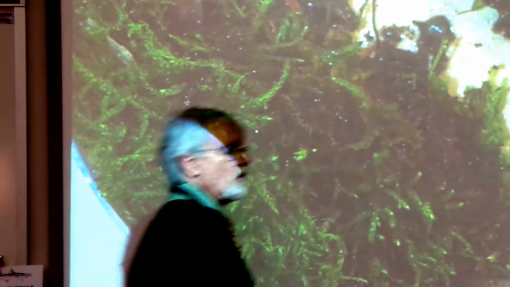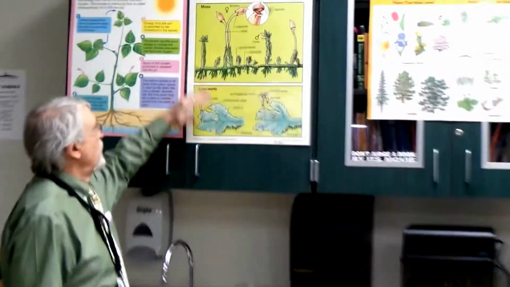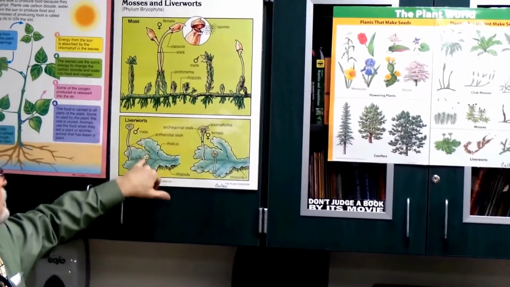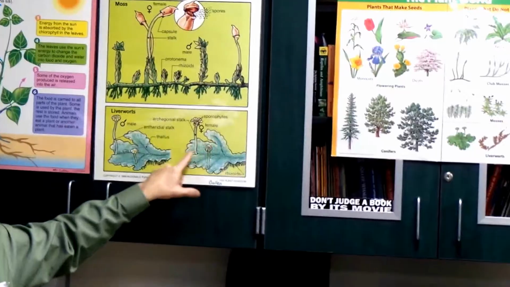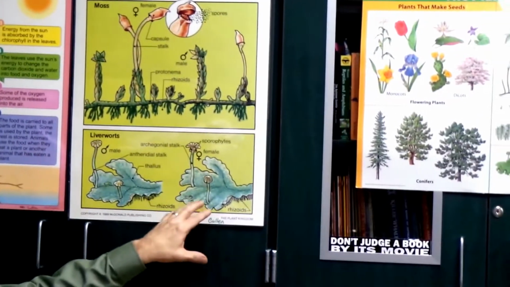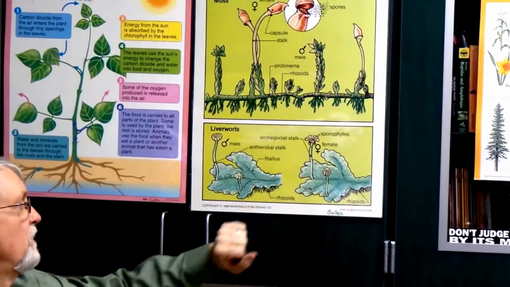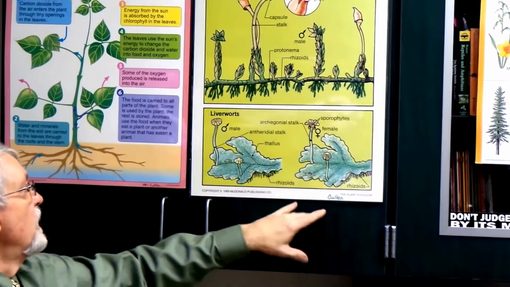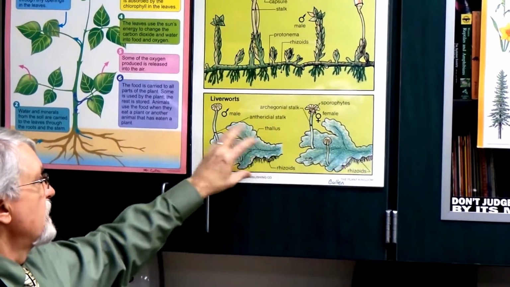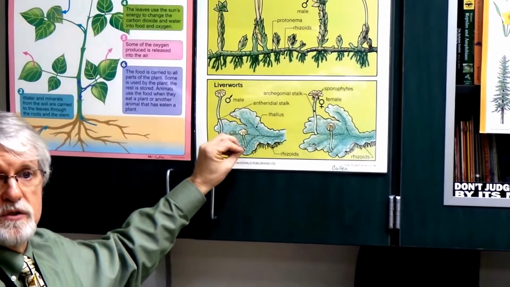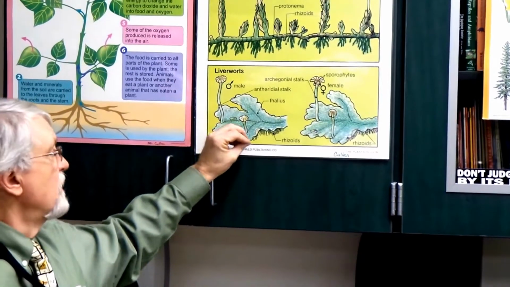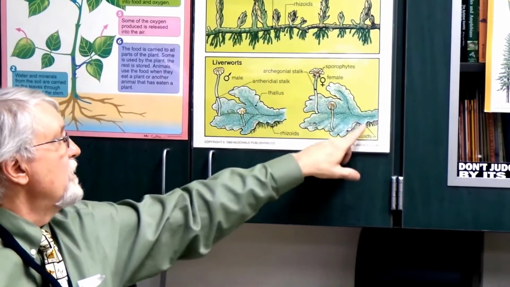So let's go over here. We'll take a look at our posters that we have. You can look at these anytime you need to. But here's a nice picture here of the liverwort. You can see that little structure there, and you say, oh, well, it looks like a leaf. Well, it's not a leaf, even though we might say, oh, it's leafy looking. It's actually called a thallus. It's leaf-like. We like to use those terms. It looks like something. So it's leaf-like, and these are rhizoids.